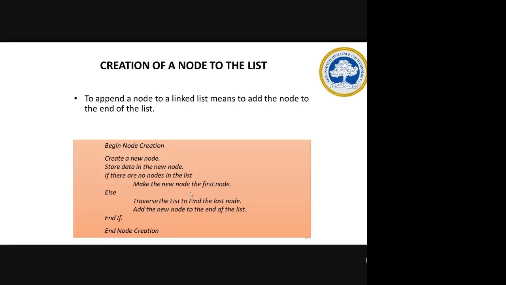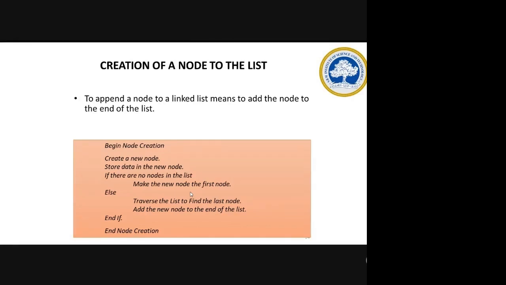So you have to keep two conditions in mind. One is you have to check whether the list is empty or not, whether the node which you are going to add is the first node or already there are some elements in the list. If there are already some elements in the list, traverse and add it later at the last. So default situation is always the node gets added up. If there are already nodes in the list, whatever node you create will be added towards the end of the list only. That is your default condition.